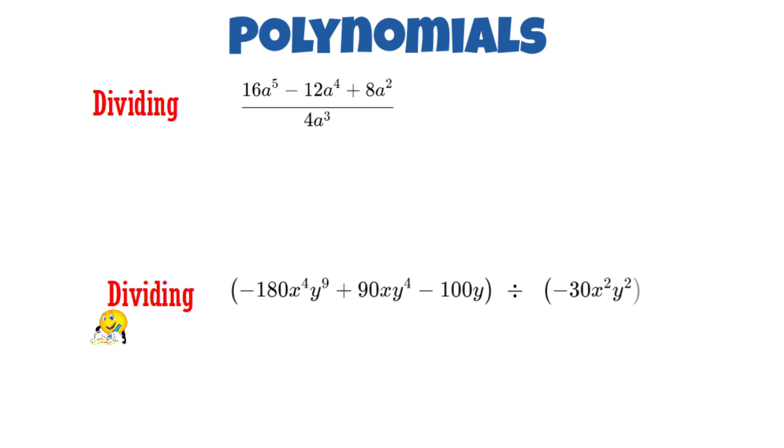If I'm going to take a polynomial and divide it by a monomial, ultimately what this is, is taking this trinomial that I have listed here, and taking the entire thing divided by this, which means every single term has to get divided. So what that would look like, if you were to do a step of work with that, you would take your 16a to the 5th and divide it by 4a cubed. And then you'd have a minus sign, and you would do 12a to the 4th over 4a cubed plus 8a squared over 4a cubed. You would look at each one of those terms and divide by that 4a cubed.